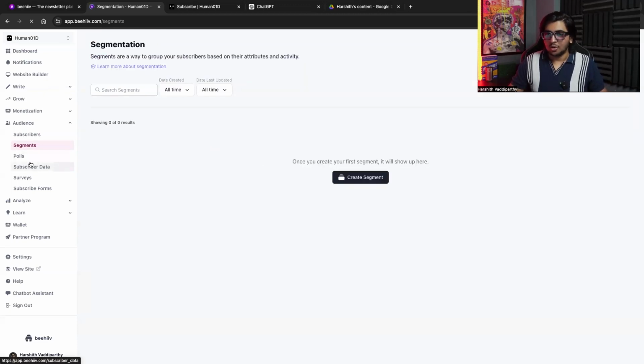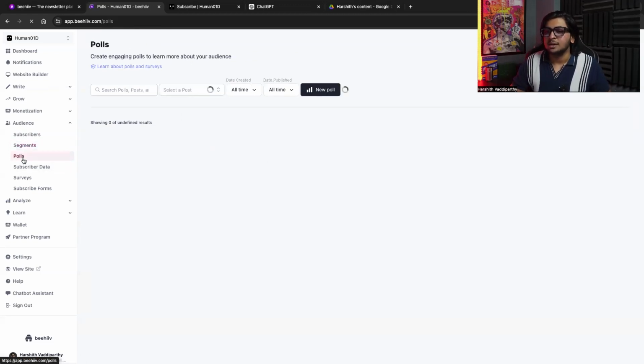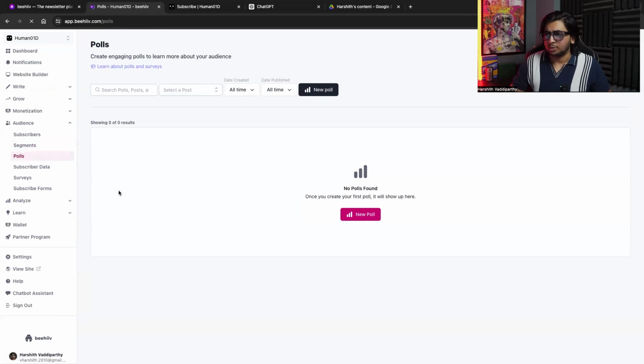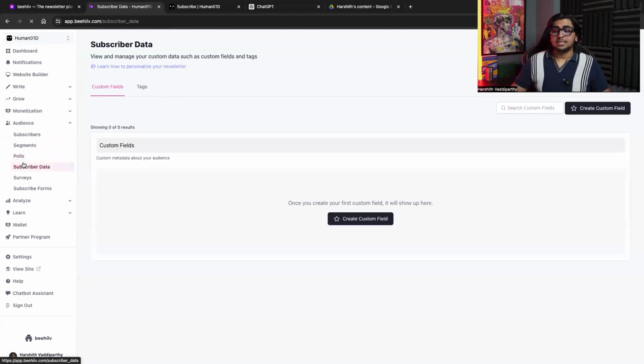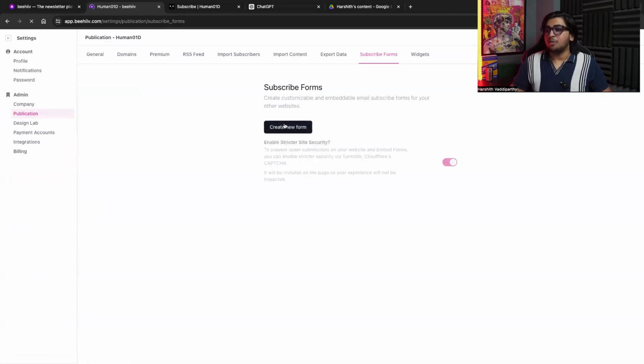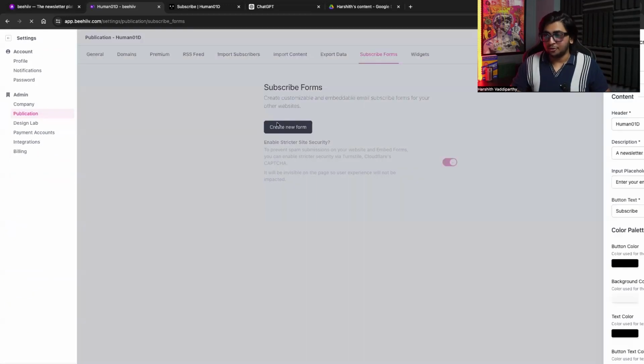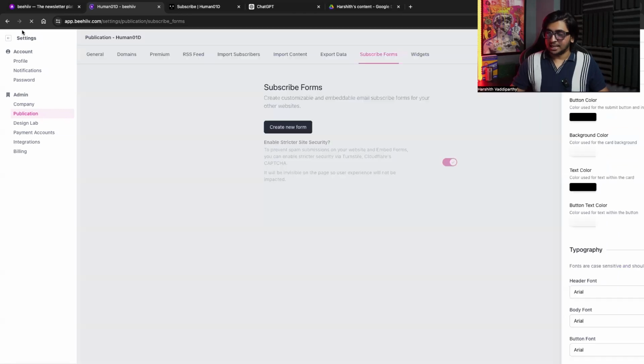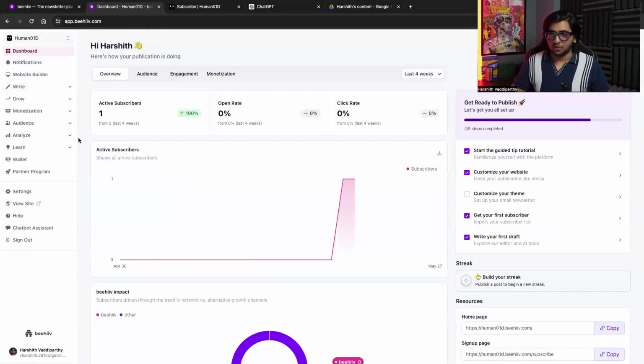And then if we select this, the segment is now updated, and we're going to get everybody who's in the 10% zone, right? So right now I don't have any newsletter subscribers, so it really is not going to make any sense. But that's another option as well. And then polls. You can also add polls in your own newsletter, and that's going to show up in your subscriber data. So this is actually where it gives a proper visualization of our custom data. And then surveys, if you're doing any subscriber forms, is something that we can also do. Like we can create a form and then integrate this in a homepage of a website as well.